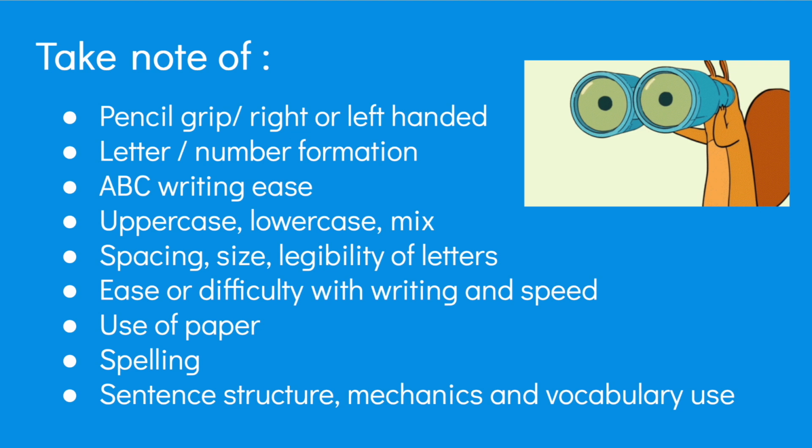Do they need to recite the ABCs aloud to remember them or go back and read them to remember what comes next? Do they use only uppercase letters or do they know how to write lowercase, or maybe they use a mix? Spacing and size. Do they have huge spaces between letters or are they crammed together with no spaces? Or maybe the spacing is inconsistent. Do they write overly large letters for their age? And how legible is their writing? Ease or difficulty. Do they struggle with and write slowly, or do they write with ease and very quickly?